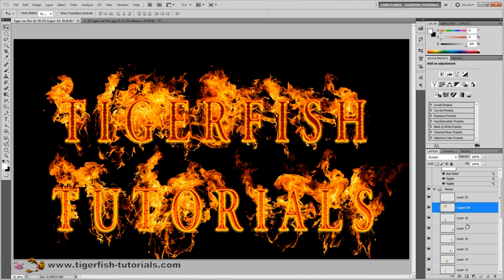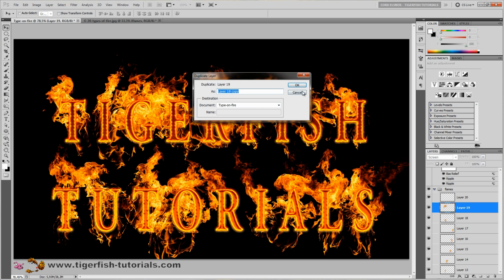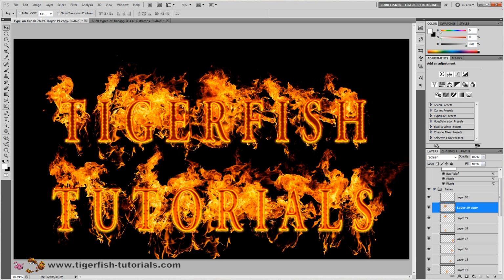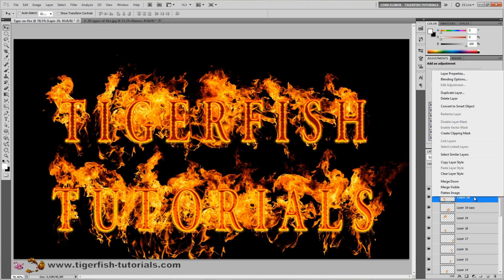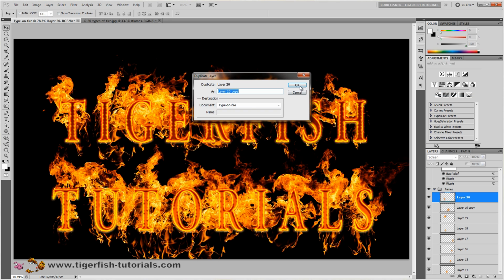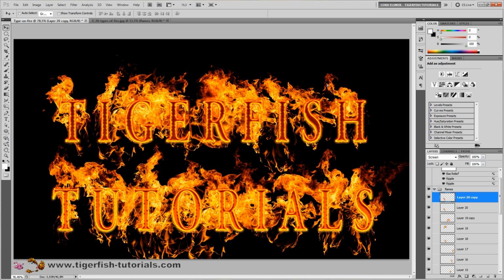No, I think like this. I think I duplicate this layer, move it down here. 20. Yeah, like this, and I duplicate this layer again because I think these have very nice flames.